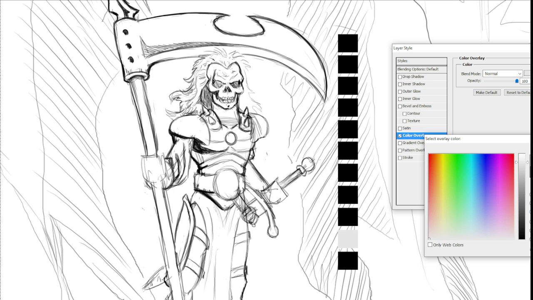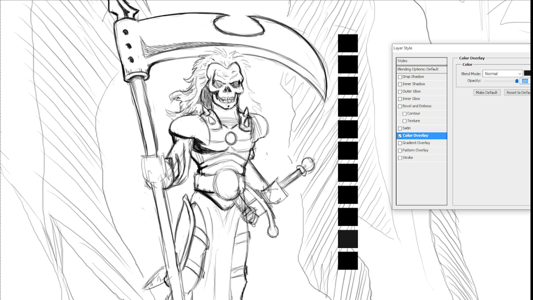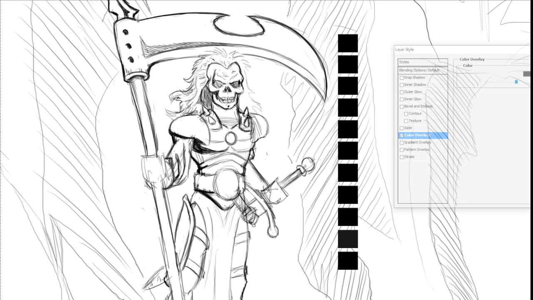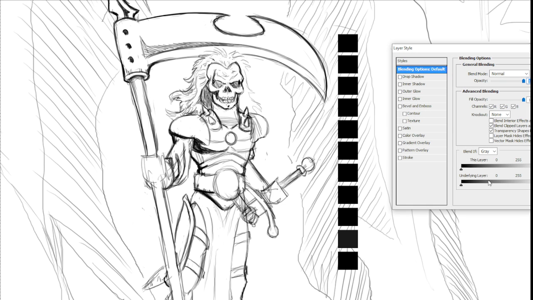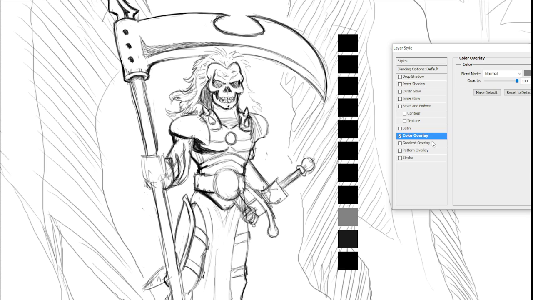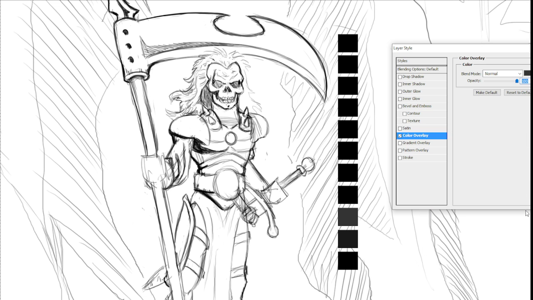Actually, no, we want to go with brightness of 10%. Okay. So that should be a little bit lighter than the other one. It's hard to see, but it should be. Let's go this one. Color overlay. Same thing, except now we're going with a brightness of 20%. Yeah, I see it. Okay.